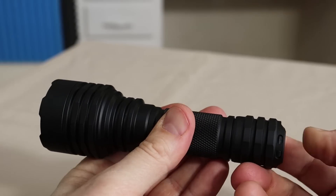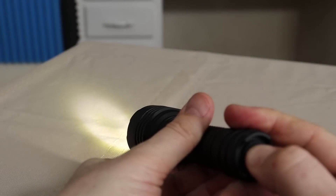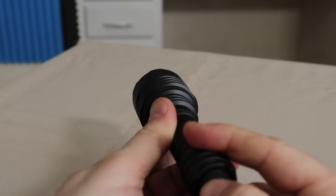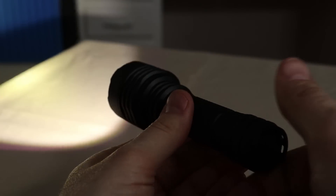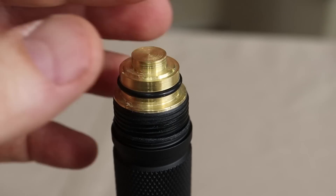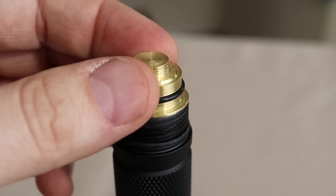The way this works is it's still basically a push button switch — you get momentary from the tail cap. You can push the tail switch to turn it on and shift your modes. And when you want to keep the light on, you twist the tail cap and lock it down. That way you still get all the basic functions of a tail switch, but you don't have to worry about the one-amp-rated switch failing on you down the road.